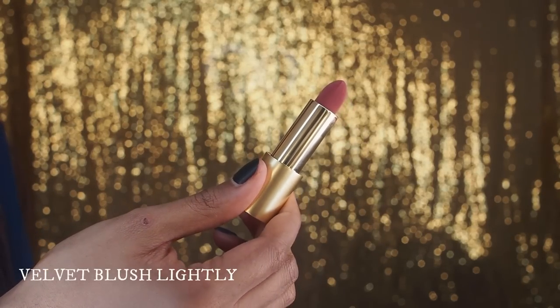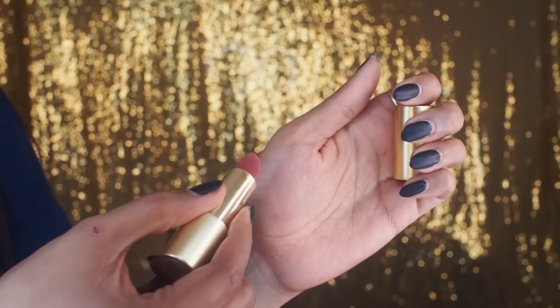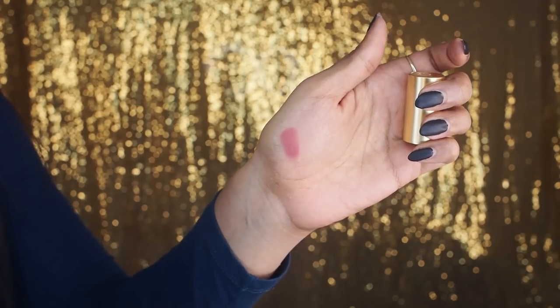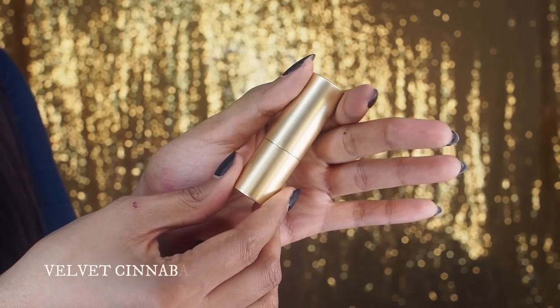From the newest launch, this is Velvet Blush Lightly — a softer, less intense version of the best-selling Velvet Blush. After her last bestseller, a lot of people wrote to her wanting a wearable medium muted berry tone. This is perfect for fair all the way to tan complexions. If you have a deeper skin tone, you can wear a lip liner with it, but for rich deep skin tones who want a muted pink shade, you can definitely go for Velvet Blush.